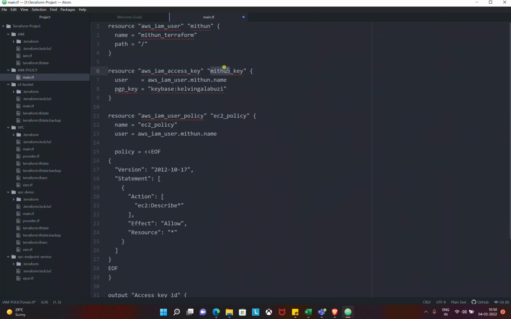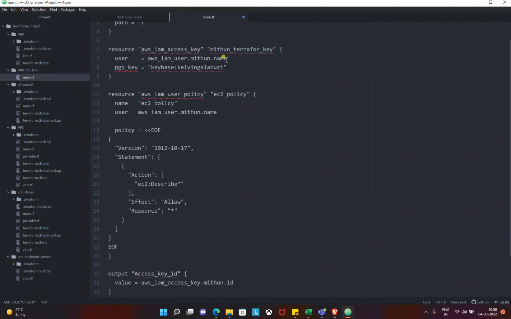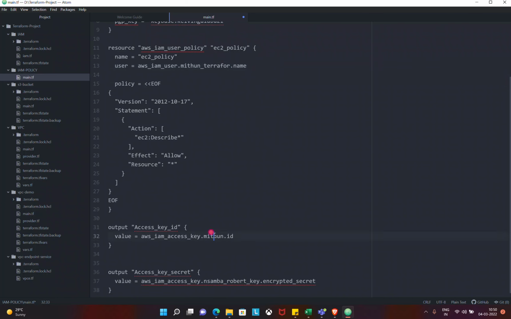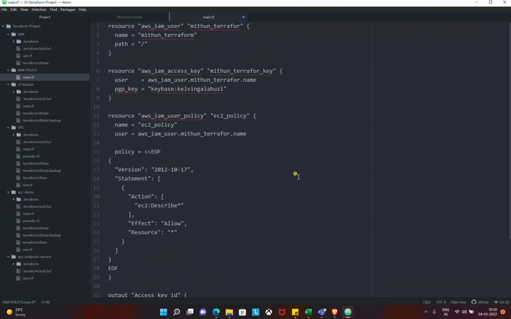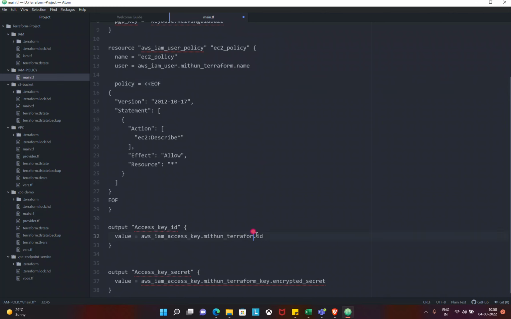So this will create a conflict. Terraform, I have missed M. So yes, now I'm going to save it.